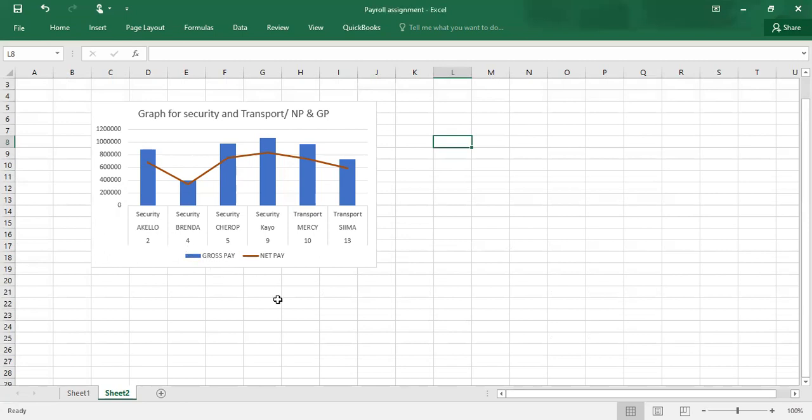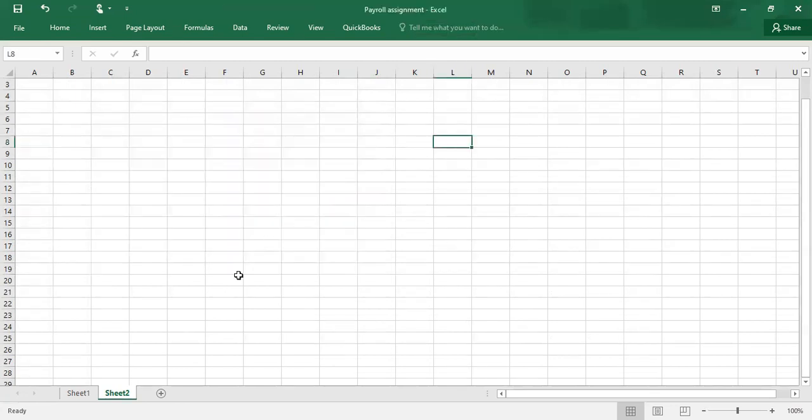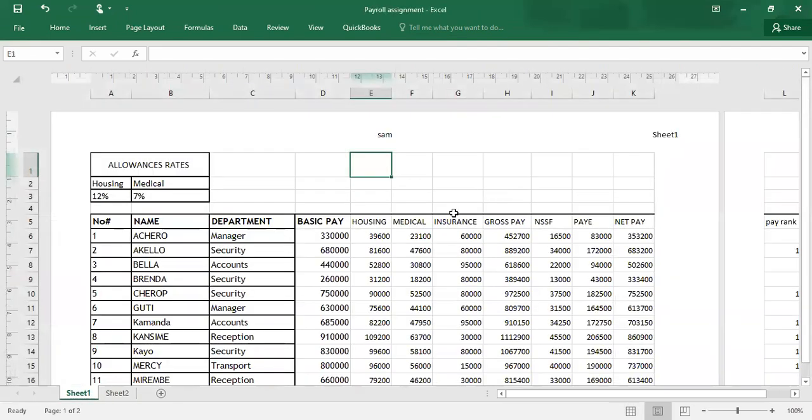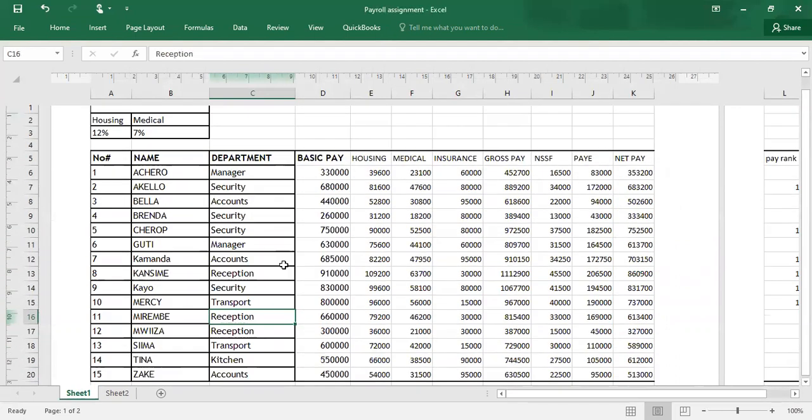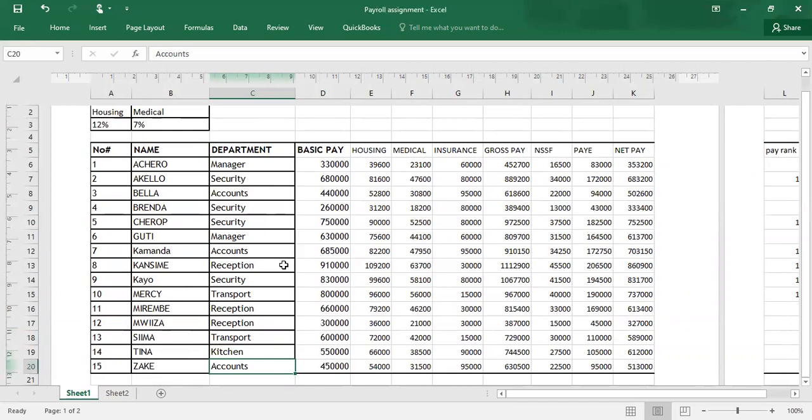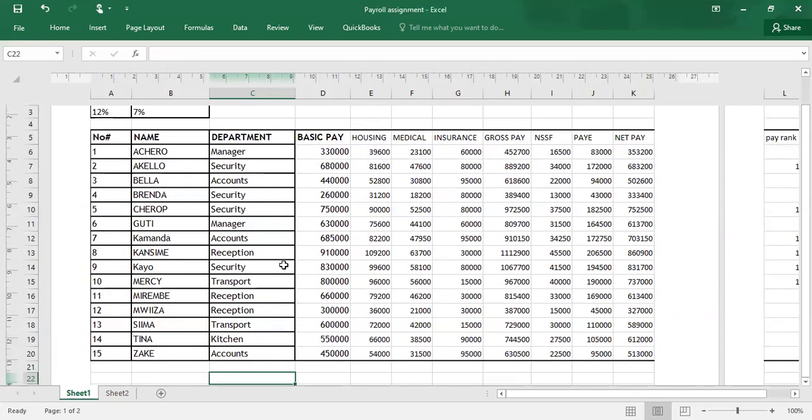So you simply select, let's do this together. They want a column and line to show gross pay and net pay. We have to get gross pay and net pay in the transport and security departments.